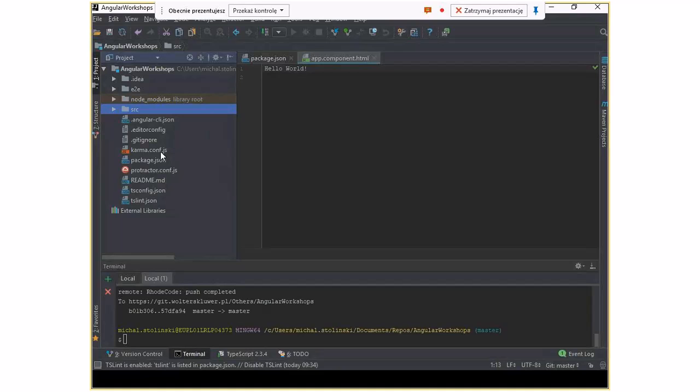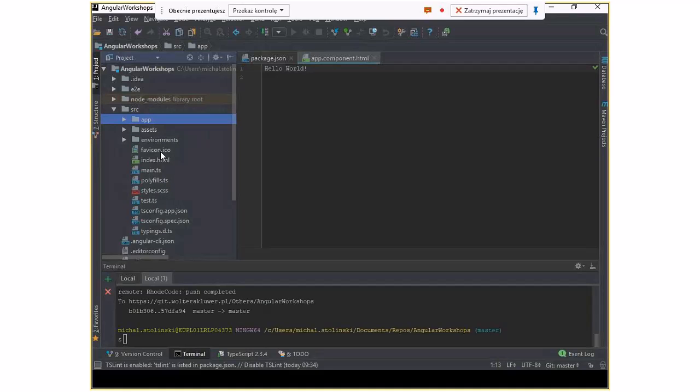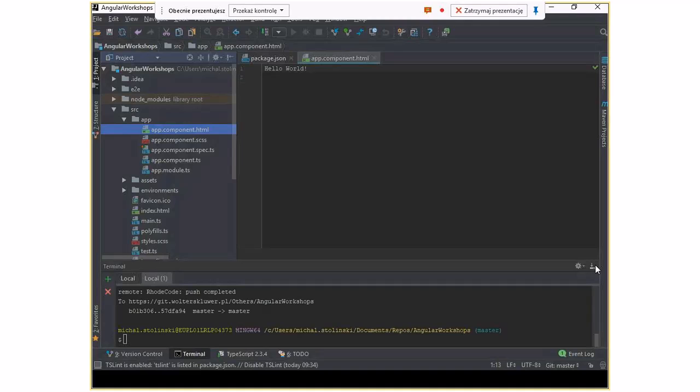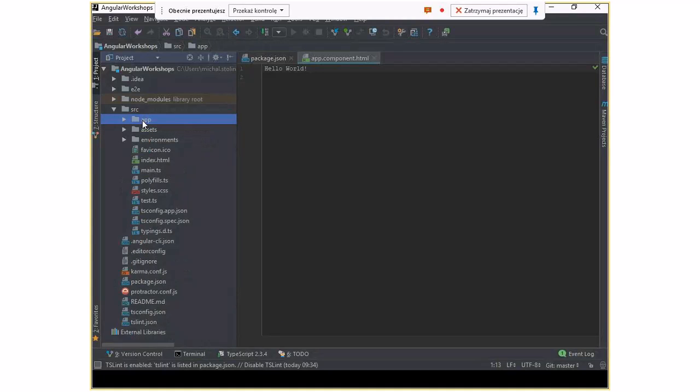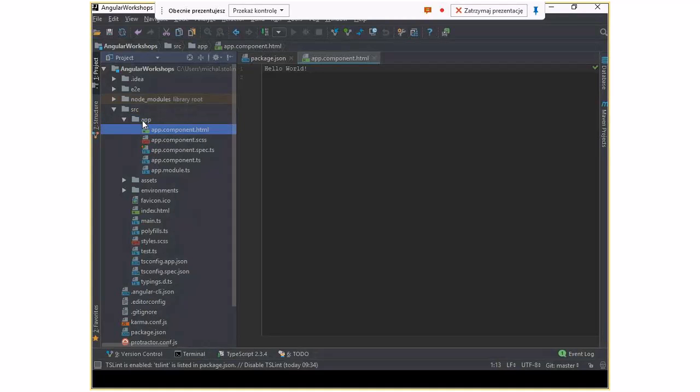Here I have the basic project which I set up 15 minutes ago with the Angular CLI scaffolder. This is the basic project, and inside the application we have only the basic building block, the app component.